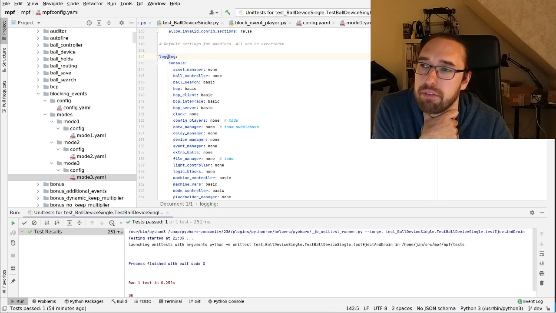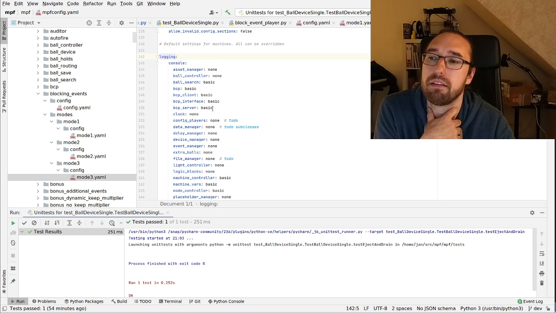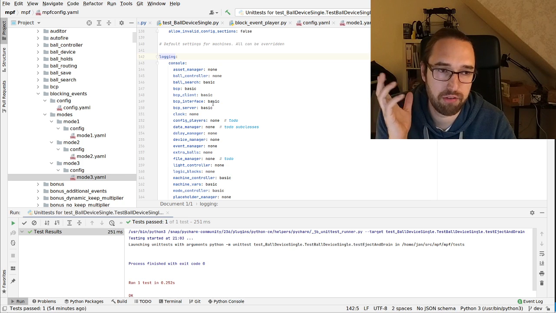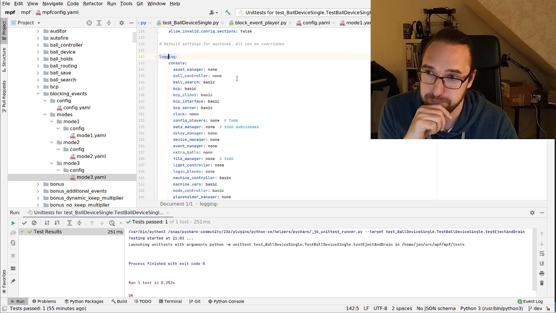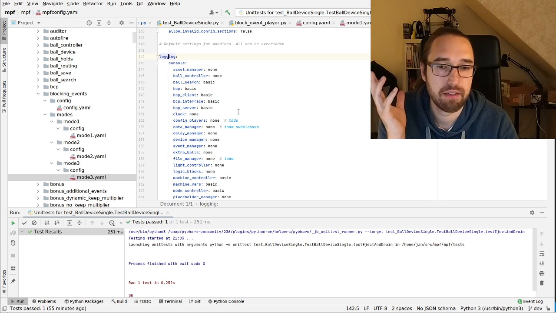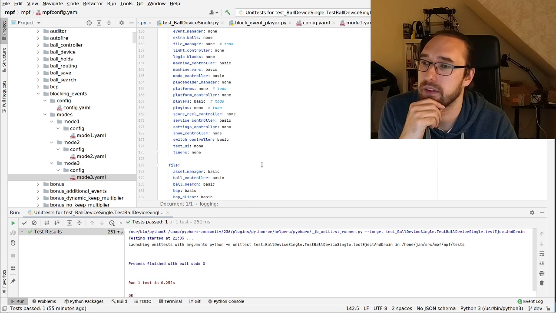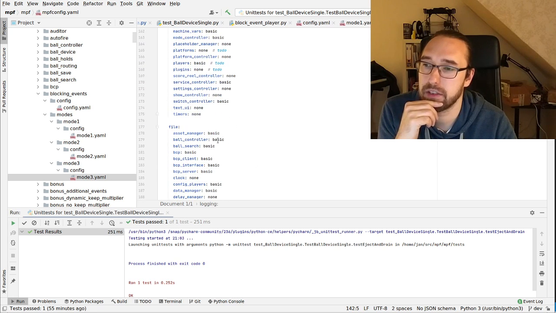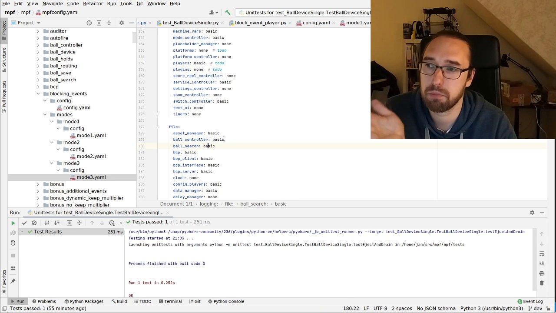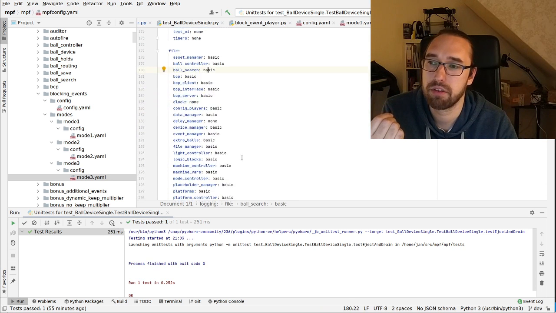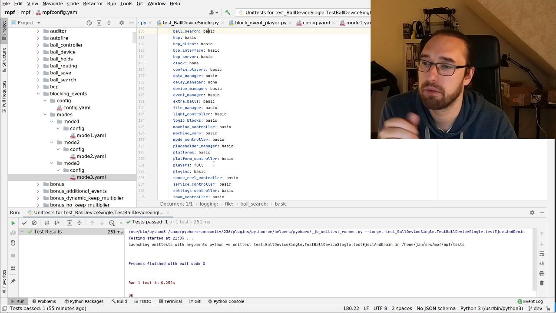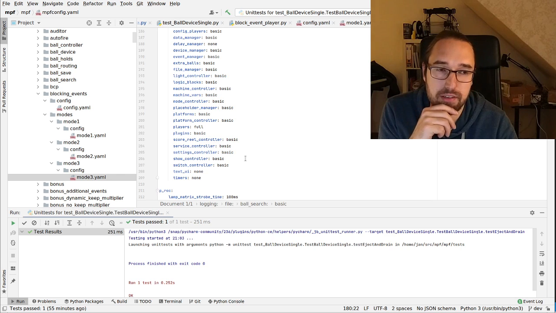In a logging section, you can configure the default log level for all the areas in MPF. And if something spams you, you can just turn it off. So if you say, well, for example, I don't care about any asset management or the ball search or ball controller, you can turn that off and only enable certain stuff, right? And that might help in certain situations.